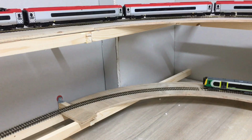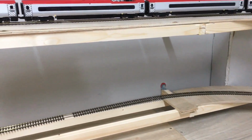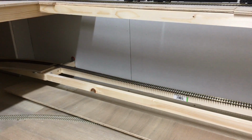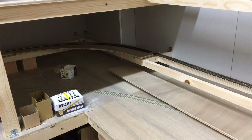As we look around this section that I'm currently working on, you'll notice the corner is just wedged into the wall at the moment. I've got a fixing in place there as it comes around the bend, and then the framework is the same as what I showed in the previous video, using some PSE timber. I've got them in 2.4 lengths, but they've been cut down, and these are 18 by 28 mil small pieces here. The incline then carries on around that corner, climbing up underneath the section which already has the top level scenic framework on it.